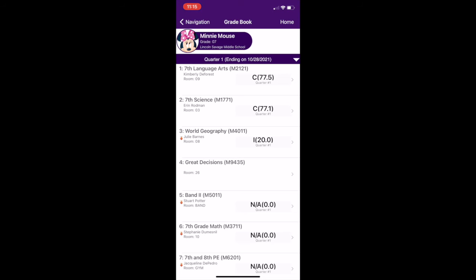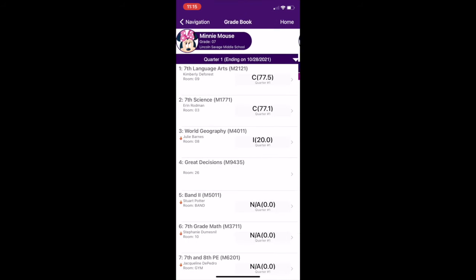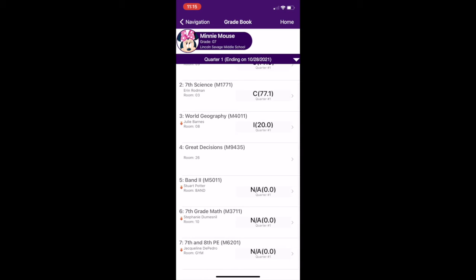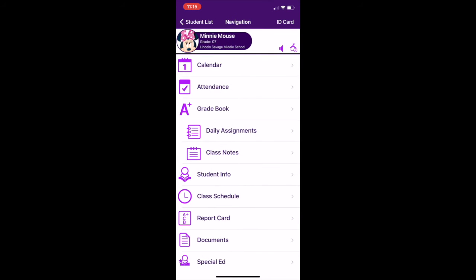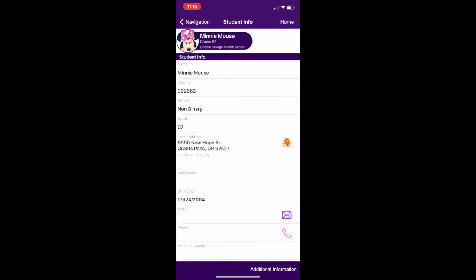If I want to check out assignments in another class, I can click on that. There are 3 assignments for this class, and it looks like all 3 have been turned in. Go back to the main screen for the gradebook. I can see that there is a NA on a couple classes, and that's because there hasn't been assignments graded, so you'd want to reach out to the teachers on that.